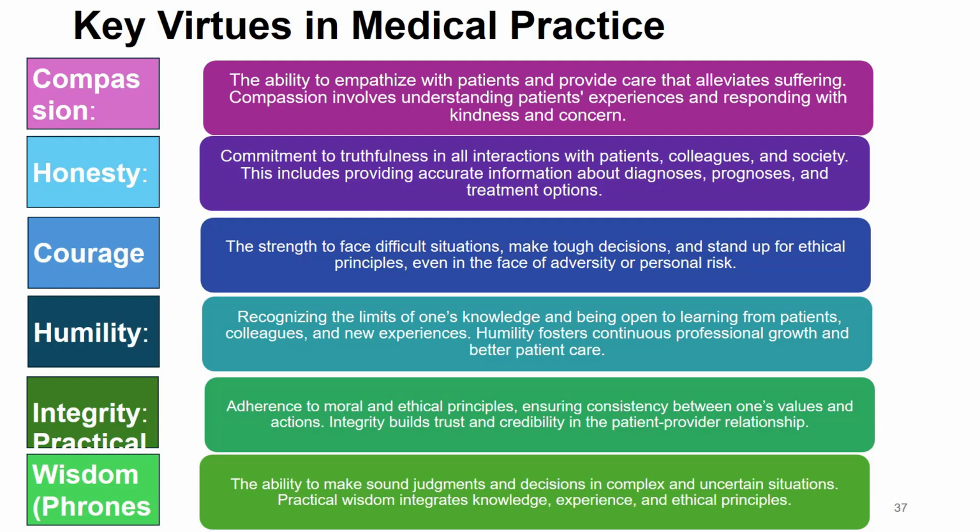The next virtue is integrity, which says adherence to the morals and ethical principles, ensuring a consistency between one's virtues and actions. This integrity builds trust and credibility in the patient provider relationship. Then the last one is phronesis or practical wisdom, the ability to make sound judgments and decisions in complex and uncertain situations. Practical wisdom integrates knowledge, experience and ethical principles.